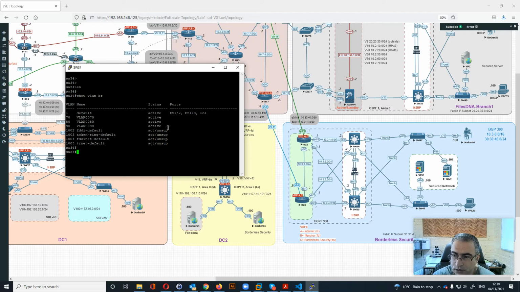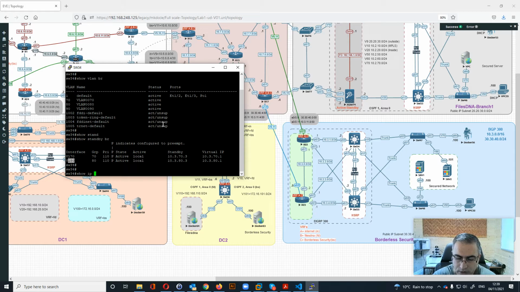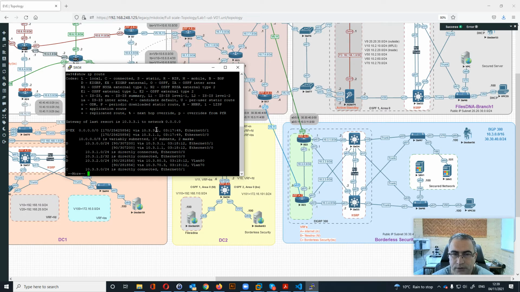Let's check the standby. So we see we have VLAN 70 and VLAN 90 working fine. So this is good. Let's check the IP route. What we have here, so we are receiving the default route from R22 and R23.